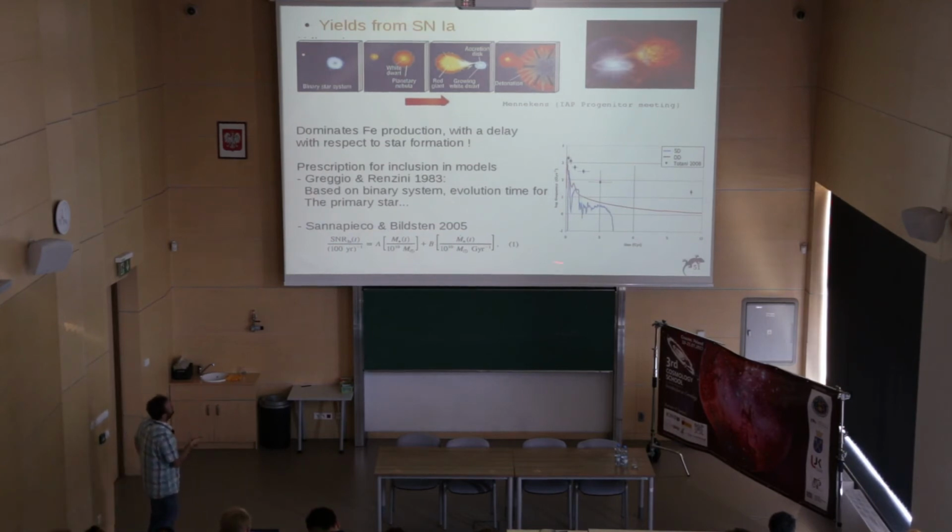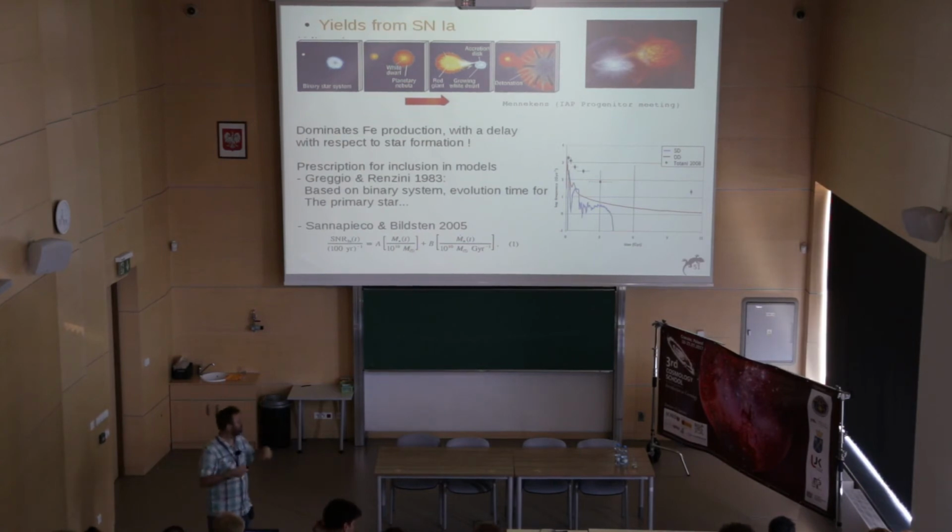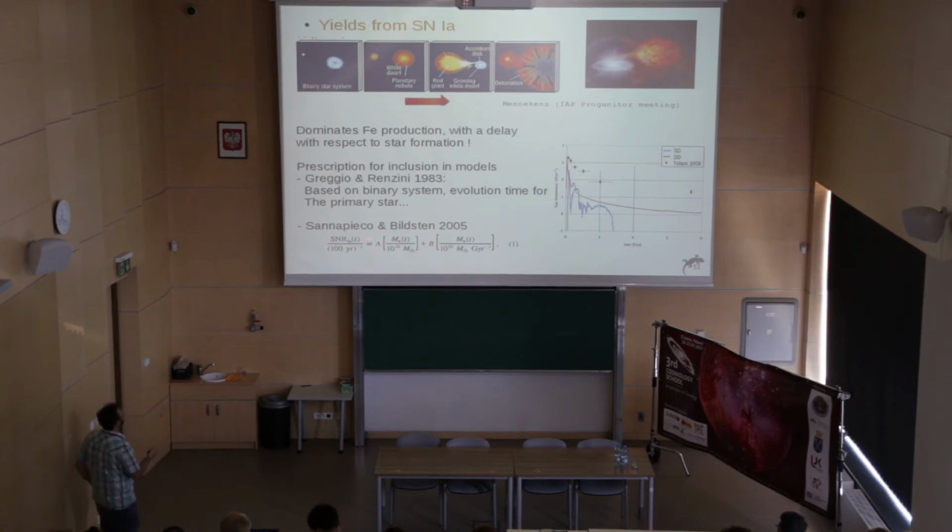And here is, for instance, some work to compute the delay after which you would find these two types of events after star formation. So you see it's in billion years, so some of them are going to be delayed by 1 or even a few billion years. And so we have to take that into account. So in the chemical evolution models, it can be done either by implementing a binary fraction and the evolution time for the primary stars and computing it properly. Sometimes it's made just by adding an iron source yield of 1A supernovae after a delay. And sometimes the rate of 1A is also based on this sort of equation, which is actually empirical.